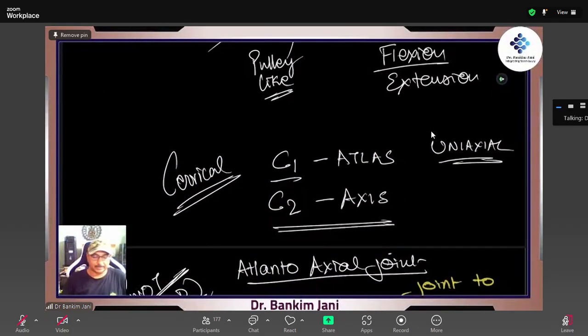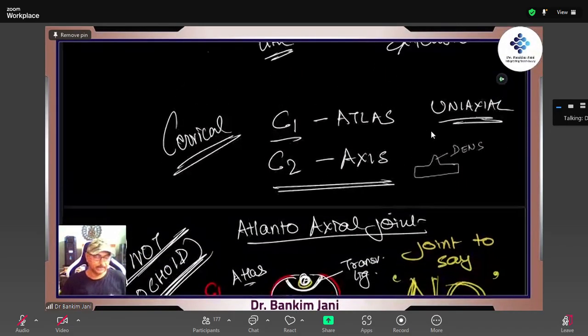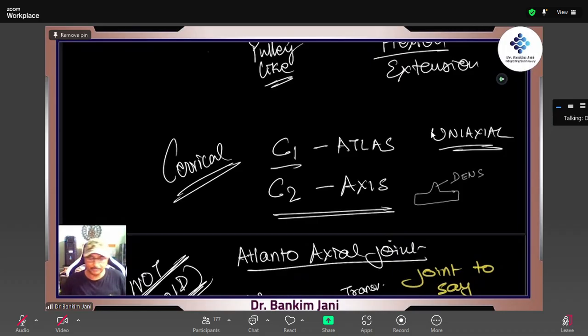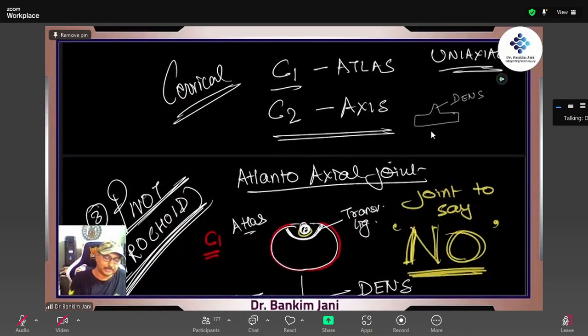Comes the cervical. In the cervical, C1 is called the atlas and C2 is called the axis, and the axis is called that because of the dens. So that's why it is called the axis. On the axis, everything moves. So this is also a uniaxial joint, that is, there will be one axis. This is between atlas and axis, so that's why we'll be calling it the atlantoaxial joint, right?